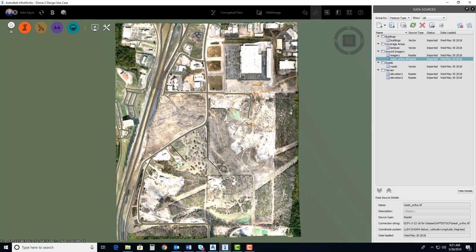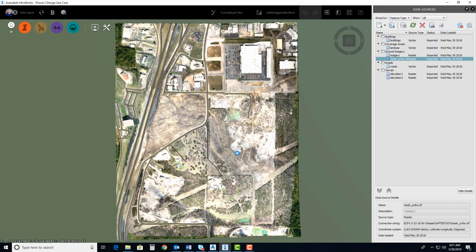Now I'm going to create another proposal. I'm going to call it with image and surface. Now this is totally up to you. I just like to keep things separated out to where if I'm in a proposal and it starts to lag just a little bit because this particular surface is going to be pretty big, I can always go back if I want to just see the image and not have the surface in that proposal.